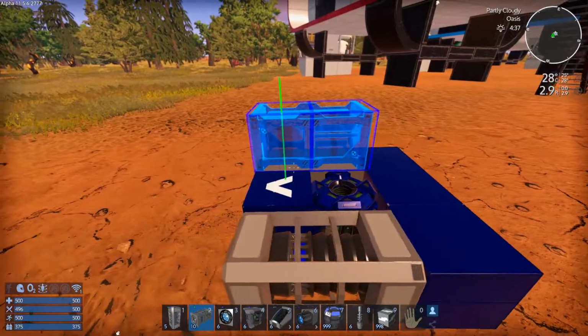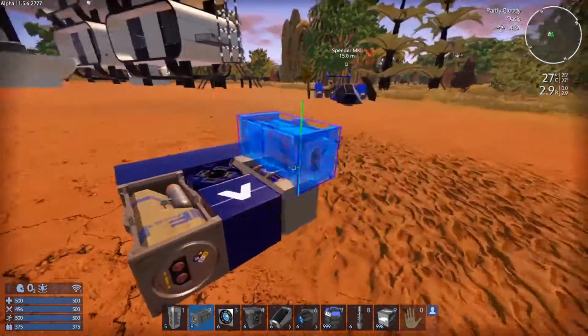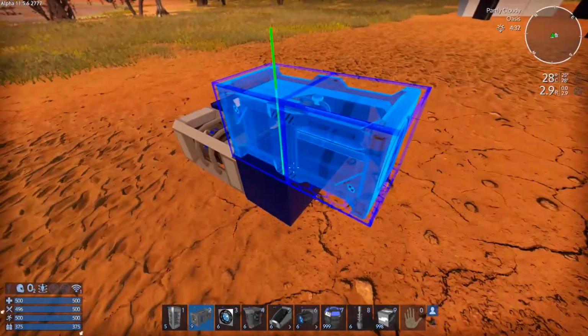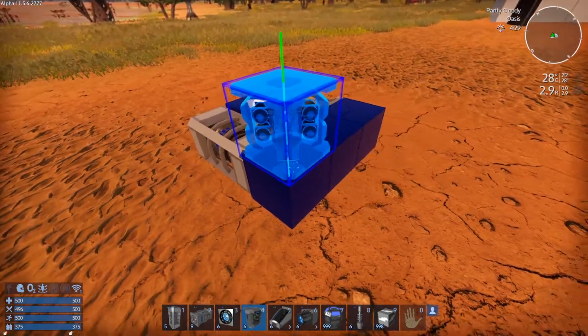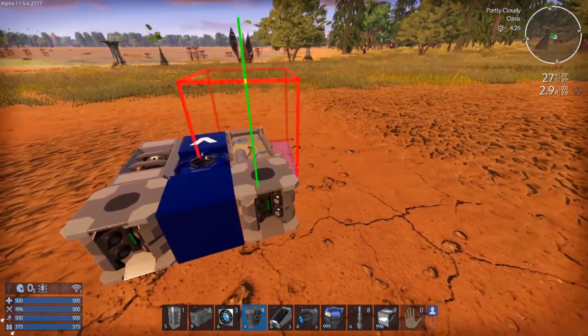Go ahead and place the fuel tank down like this. You'll get the hang of it as you go along. You just have to keep practicing placing blocks and removing them, and you just have to practice building. You'll get better with time. You'll get a feel for the game. All right, then a couple RCSs. So take the RCSs, place one right here and one right there.